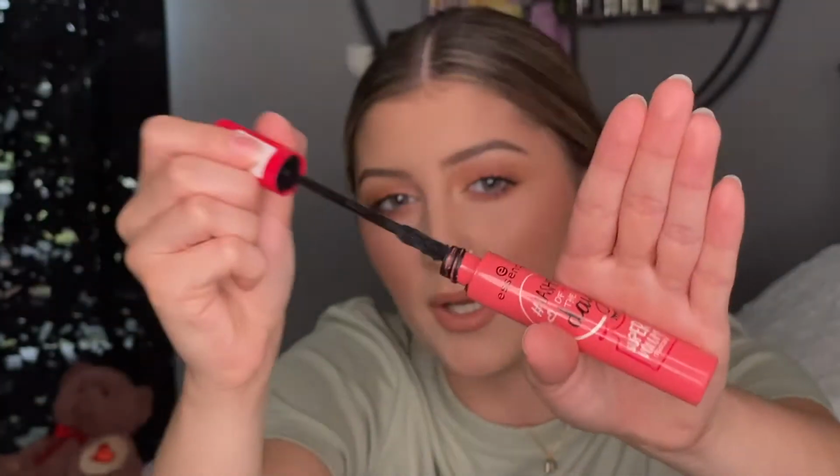The ones like Lash Princess or something like that. There's a green one, a blue one. Those ones are better in my opinion, and I also prefer the brush on those ones. I'm not a huge fan of a super stiff, short bristle brush usually, but for price and everything, you honestly can't go wrong with any of them, even if you get a good 20 uses out of it. I think this is like $3 or $4. So yeah, that is everything in my empties for the past couple of months.